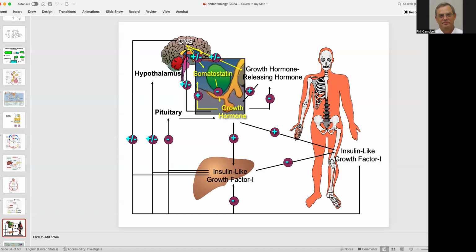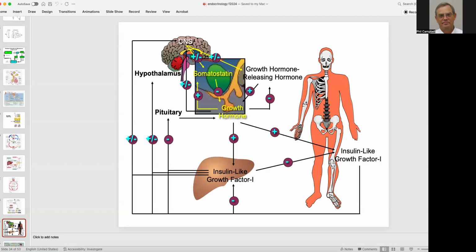There are a number of baseball players, some ex-Pirate players, that one of the reasons they won their awards was because they were taking growth hormone and IGF-1. There were also some problems with, for instance, wrestlers and so forth, high school kids getting access to these materials. And what I want to emphasize is don't. I don't care about it being illegal. Don't. Because you're likely to screw a whole bunch of stuff up, especially if you are a teenager.